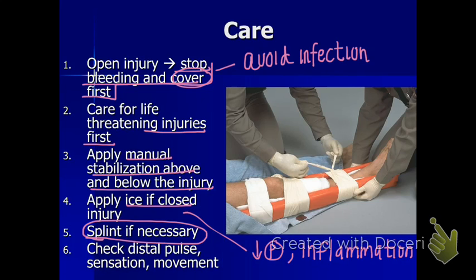And last but not least, if we do apply a splint, or if the patient is bleeding through the wound, we want to check a distal pulse. The reason we want to check a pulse is because we want to make sure that the patient is receiving blood flow to the site. One thing to always remember, someone said it best, is P, M, and S. P would be the pulse. M would be the movement, as in motor, so things that they could do. And then last but not least would be sensation.